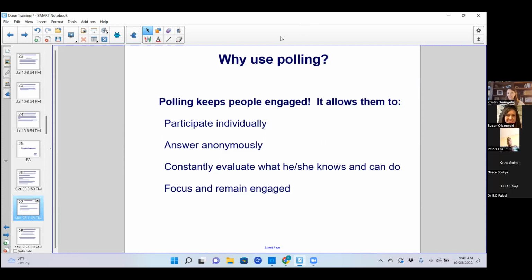They may not be able to come up to you, and it's hard for you, even as an instructor, to have 100 students, 60 students. What if 30 of them come up to you and you're trying to remember who said they need help? Well, now with the polling device, you have that data. They answered, I need help, and you can easily pick out which students need the help. You can also see from that data which students are ready to move on. When you're making your groups for the social constructivism, you can see which students really got it, and you're going to spread them out. It is a constant evaluating of their knowledge.